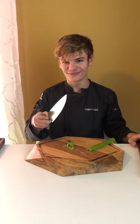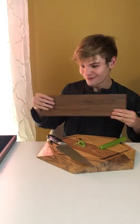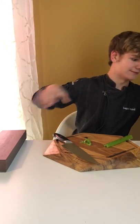Of course. Is this an amazing knife? Should you pick up one of these knives with the wooden box? With magnets? Go. Oh wait, mom's pointing at the box.